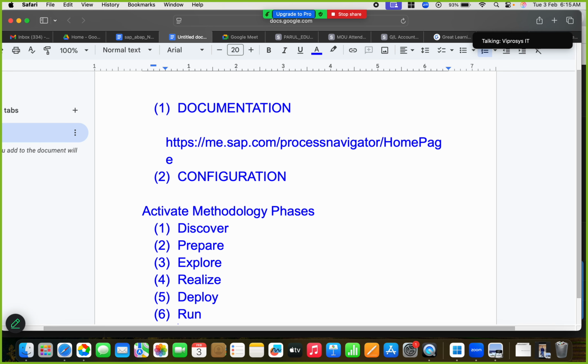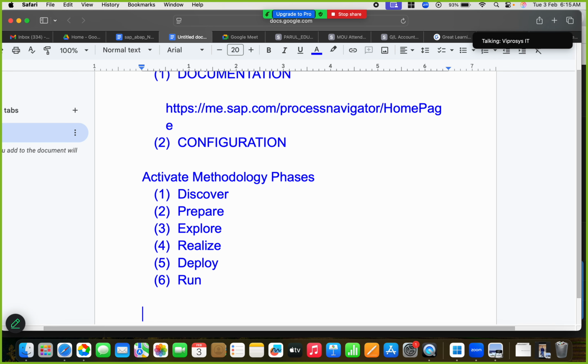These are the different phases in the Activate methodology. In each phase of the project we do certain things, and for every step SAP gives us tools and prepares us.